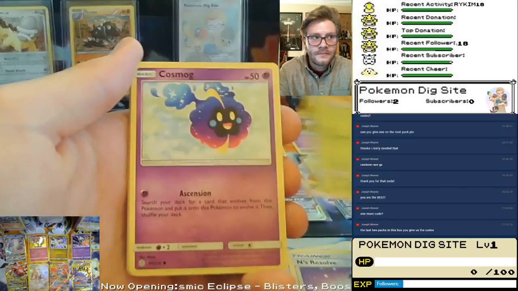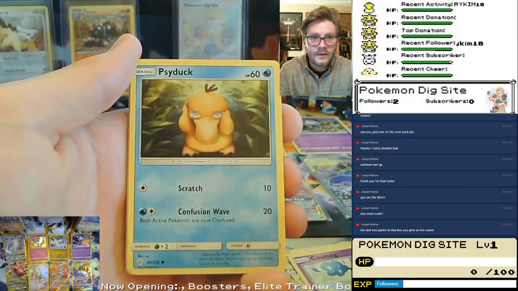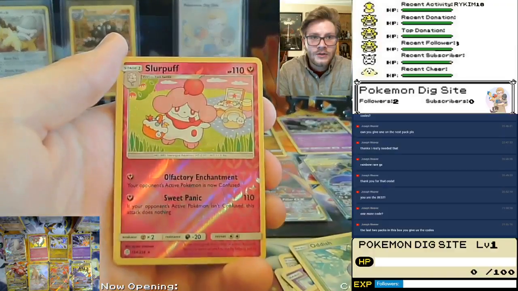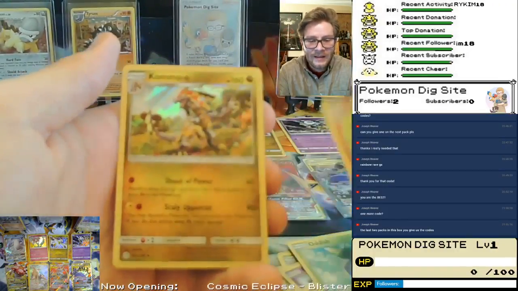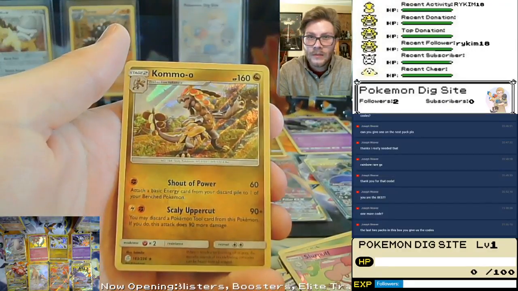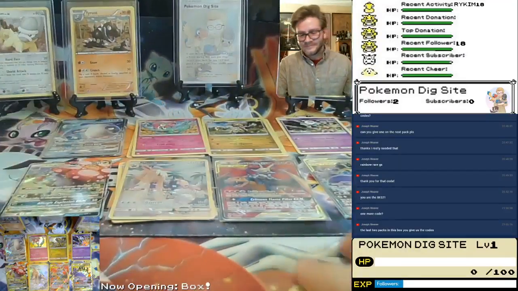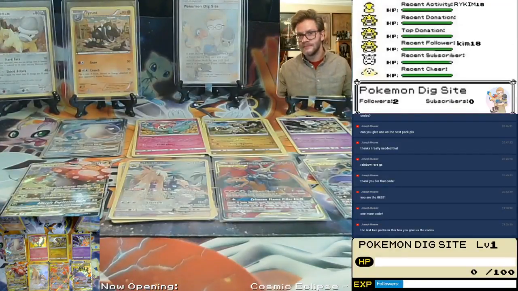Sunkern. Cosmog. Psyduck, looking sad and confused. Trapinch. Oddish. Slurpuff. Reverse rare. And Komo-o. Komo-o? Komo-o. Cool. It's a holo. I'll take it.